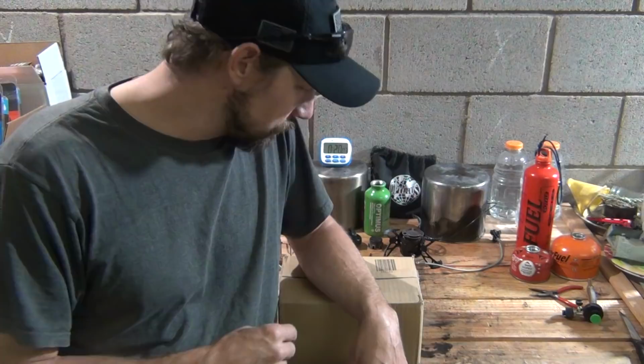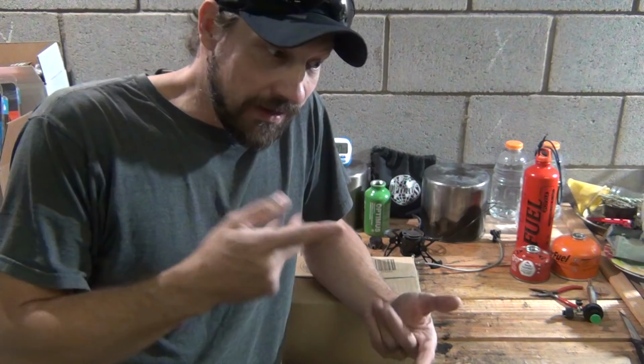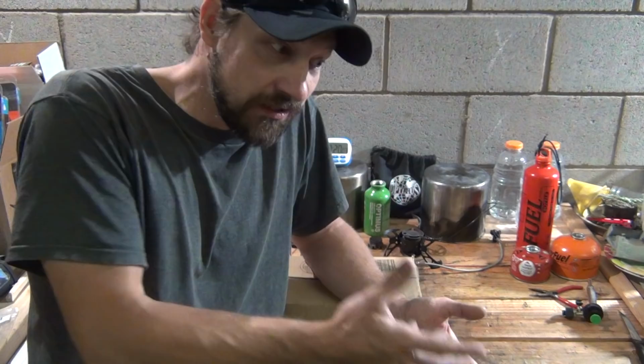There's going to be a stove in this video, and there's also going to be a ferro rod. Now you might be wondering, why are you doing a re-unboxing? Well, the purpose of that is I want to see if the packaging has changed. Does the stove look any different? Are they including anything different? Things like that. So that's why I'm doing it.